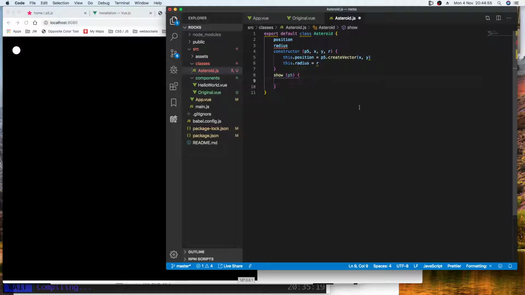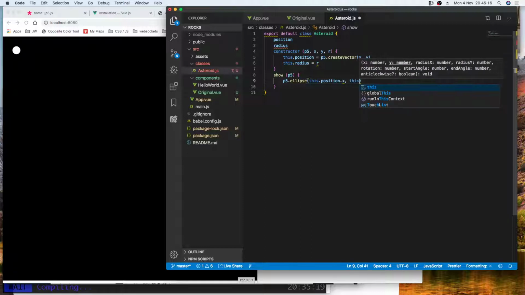Okay, and so what we need to do now is essentially just draw the circle at its X and Y. Now that's very easily done. We just simply say p5.ellipse, this.position.x, this.position.y.